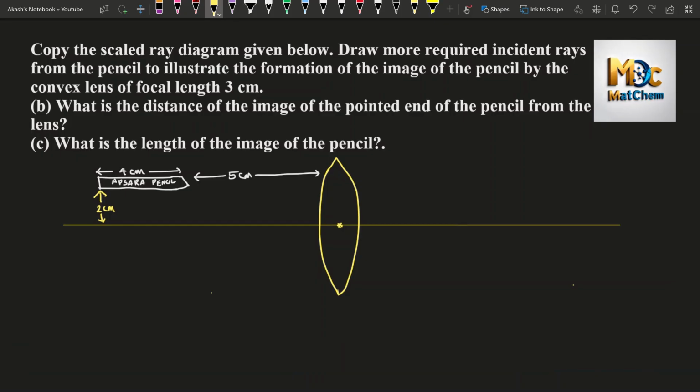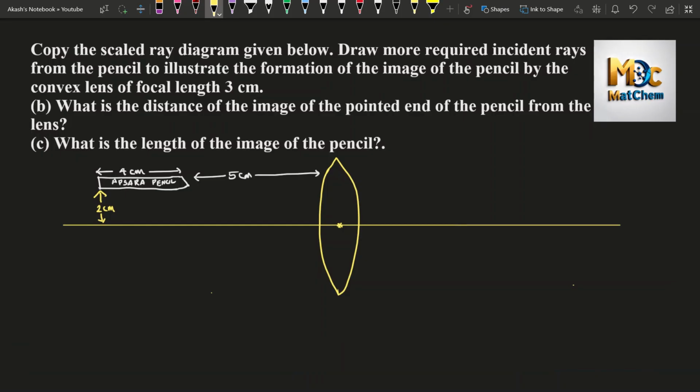Today we will be discussing one particular question, not from the textbook, but from the class 10 syllabus. That is from science, basically from the physics part, in the chapter Light, Reflection and Refraction. This was a previous year question asked in the CBSE board examination. The question looks a little tricky, so we should be in a position to interpret the question in different dimensions and reach the answer. The question has three parts.